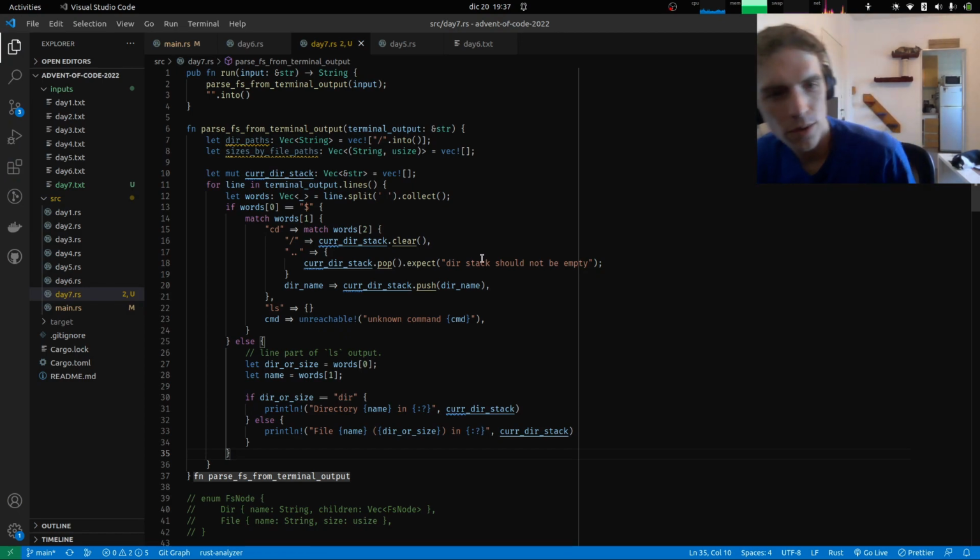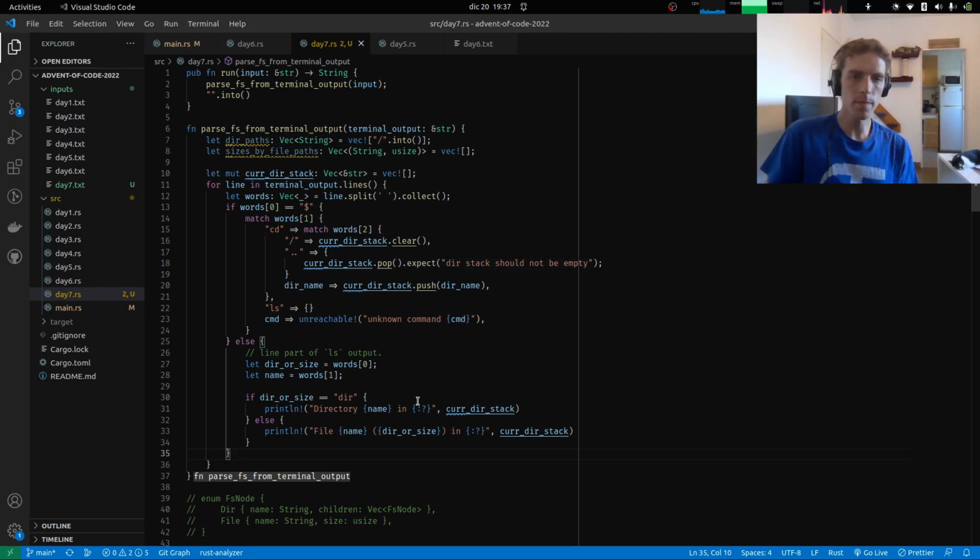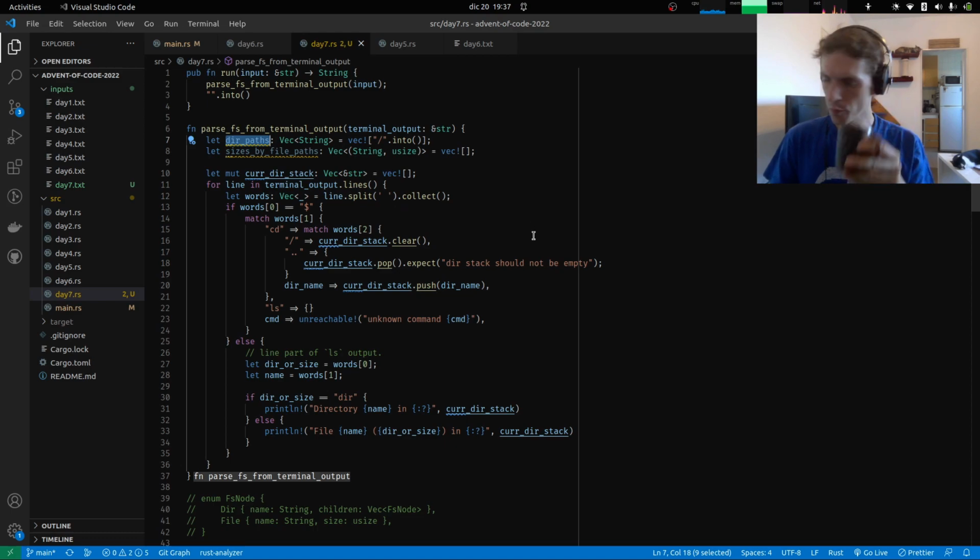Good. So we can actually, instead of printing these things, we could put this into these data structures. Right? Or am I missing something?